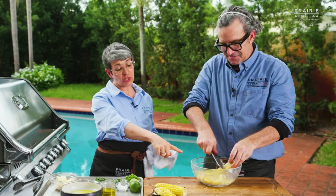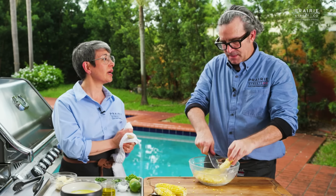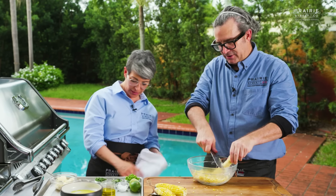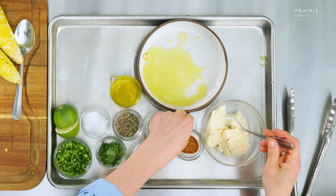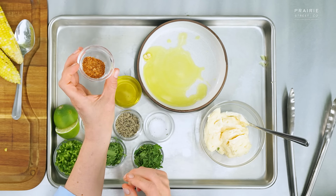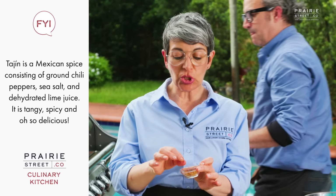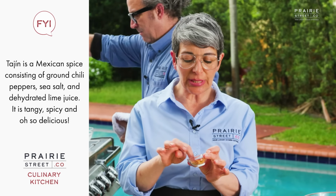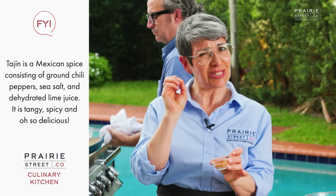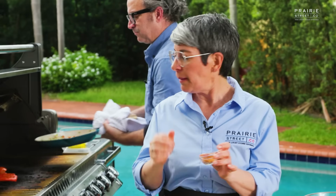And then what I would do is save those cobs and make a corn stock out of them. Absolutely. A corn broth. Maybe we'll do that for tomorrow night's barbecue. Okay, so back to my sauce. I've got some mayo here, and what I'm gonna add to it is called tajin. It's a spice mixture that I just love, and it's got chilies in it, and sugar, and salt, and a little paprika. It's amazing. It adds an incredible little burst.